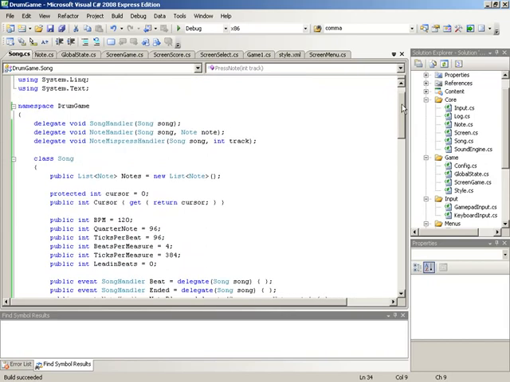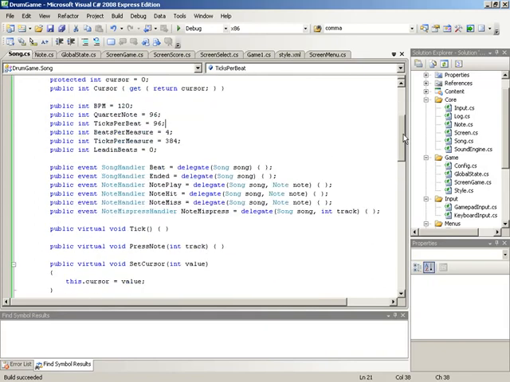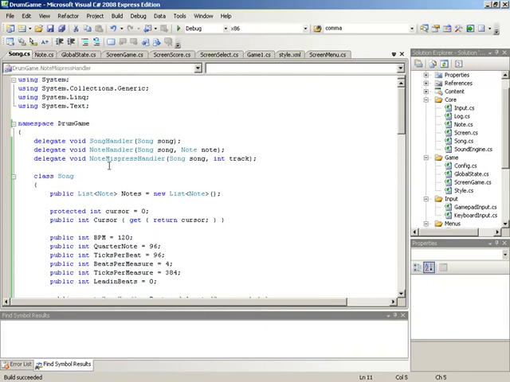All right. Was there anything else you wanted to add, Logan? No, I think that brings everything together. Again, we have all of the base information, both in data and in functionality, that our songs are going to need to maintain and share.